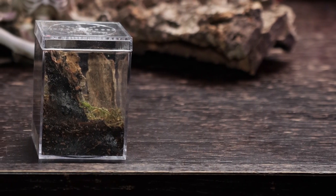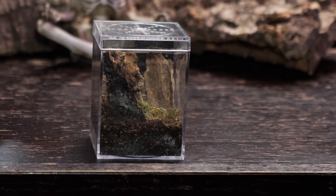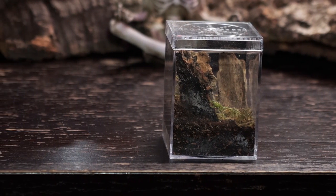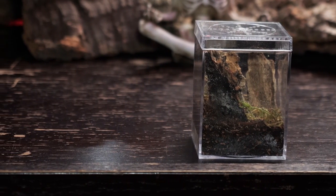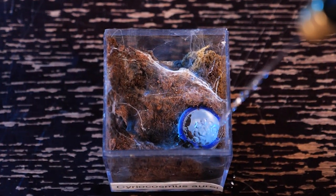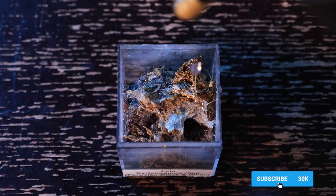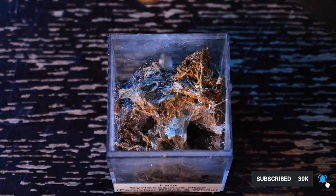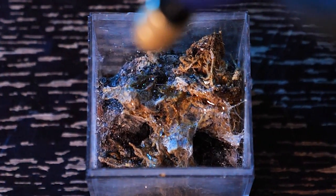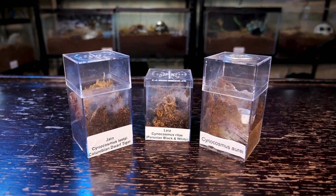As far as their husbandry is concerned, I keep my spiderlings in a basic spiderling acrylic enclosure with more height than width. I fill the enclosure halfway with substrate and add a few slivers of cork bark or fake plants for them to use for their webbing. I include a small water dish and overflow it once every week or two. If I'm not able to include a water dish, I carefully drip water on their webbing twice a week. Though many care sheets claim this species needs to be kept on damp substrate, I find partially damp substrate to be adequate and have had no issues.